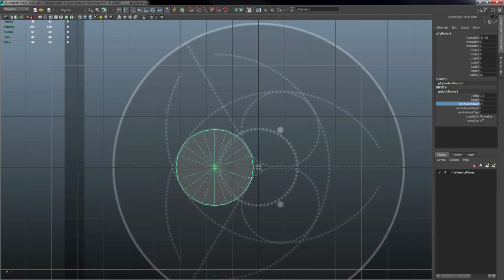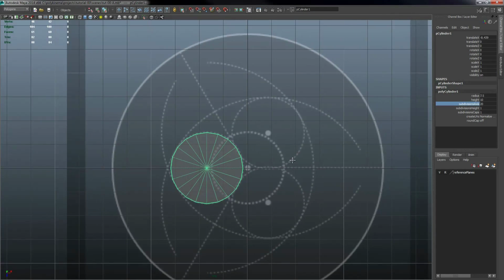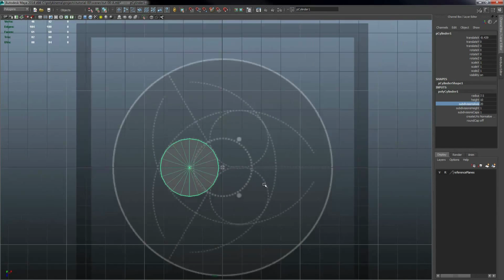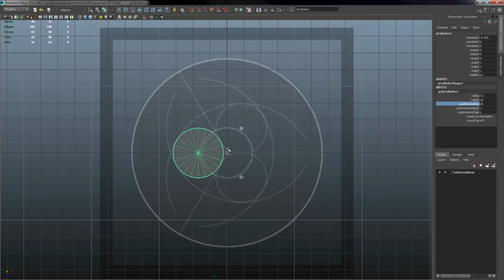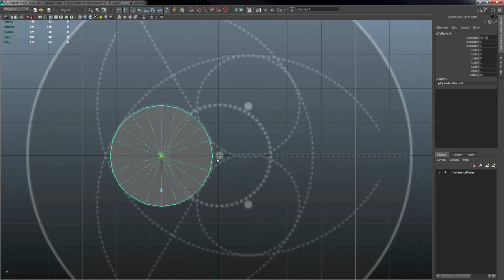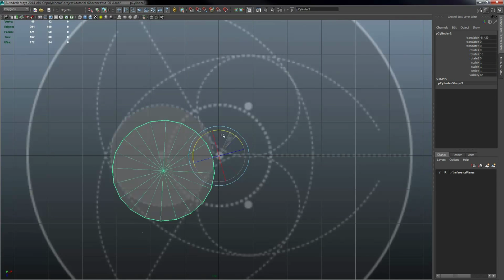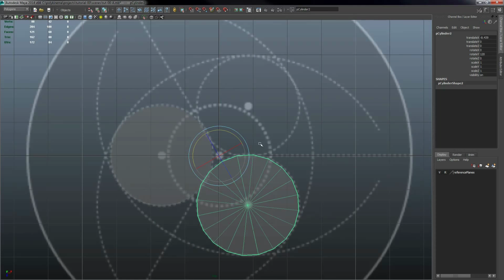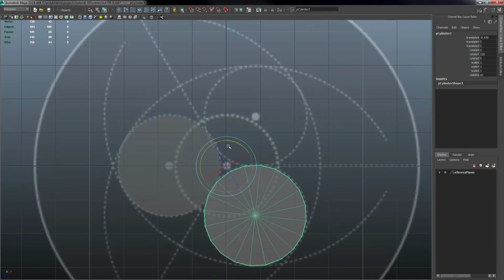So I want to create those other two. I'm just going to duplicate and then set the pivot by pressing insert, snapping it to the scene origin. I can set the rotation on that to bring it right round for that even distribution, and that's going to be 120 degrees. This one will be 240.